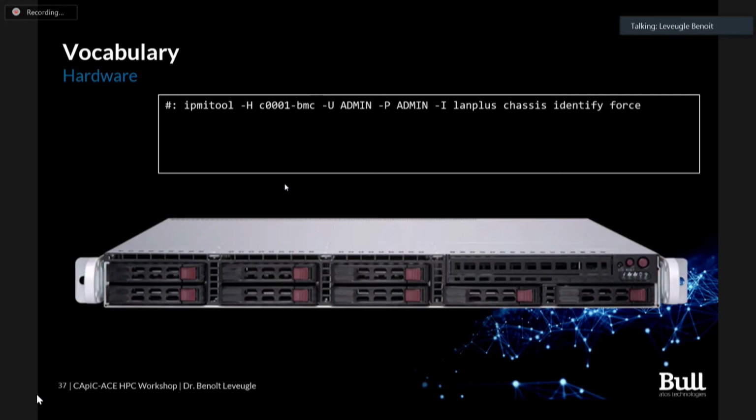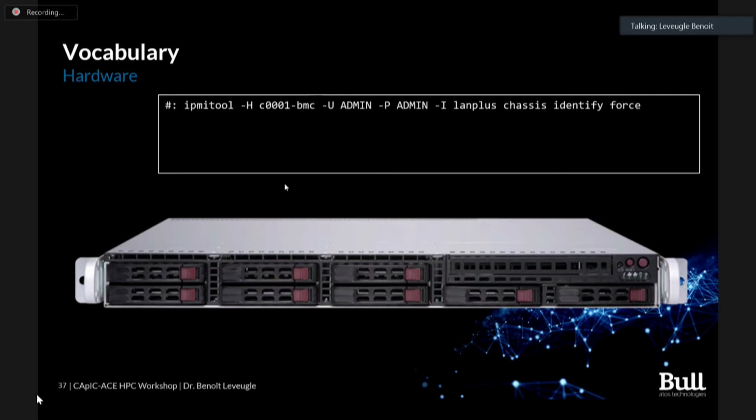Now let's say I am the HPC sysadmin. I am the mighty HPC sysadmin. I don't want to move from my chair, but I know I have a friend inside the IT room, around the server, and I am on the phone with him, and I say, "Hey, dude, I want you to check the server C0010," and the guy will tell you, "Hey, which one is it? There are like 100 of them, 1,000 of them.